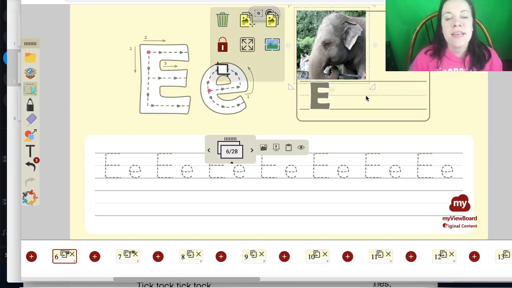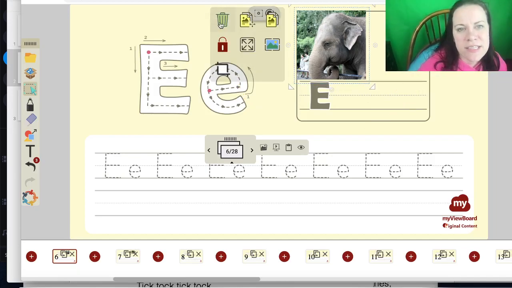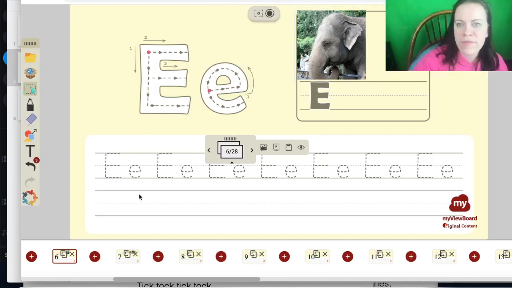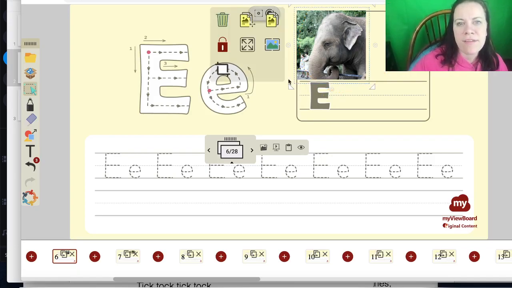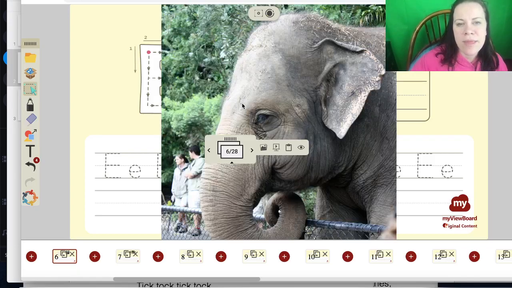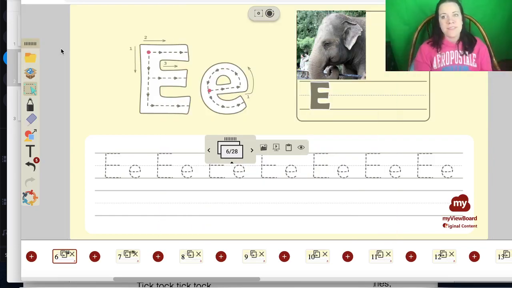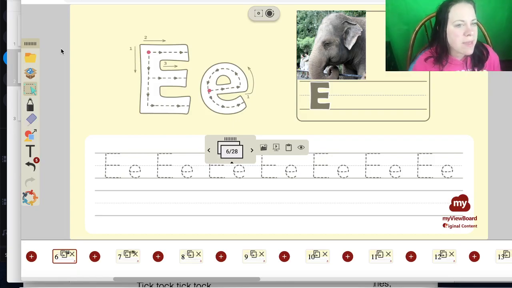I can circle it. Now, this is really cool because if I had like a whole bunch of pictures on there, you know, it's midnight and I'm doing this and I accidentally put the dog and the donkey and the dolphin in the letter E, whoops, boop, I can circle everything that I want to delete, and just hit the delete button, which is really cool. Or if I wanted to move a whole group of things, I could do the same. I could circle everything and then move them, make it big, do whatever I needed to do, make it small. I can blow it up. If it's in the live class, I can blow it up, make it bigger.